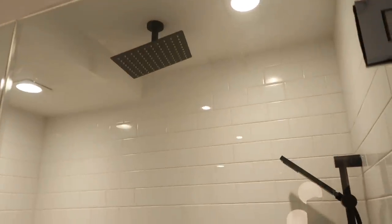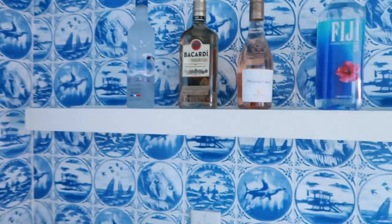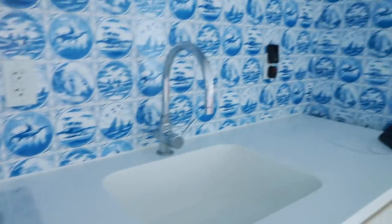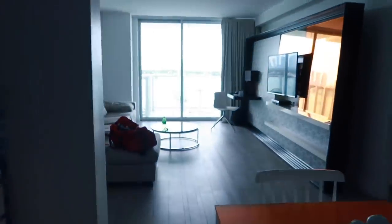You guys haven't seen the room that was in the last vlog, so here's a quick overview of the restroom. Nothing spectacular. Have the shower heads that I hate, for anyone trying to mess up their hair. But there is a detachable one over there. This is the little kitchen area. Has a little bar. This is an overview.